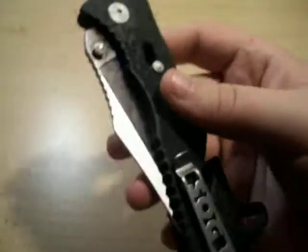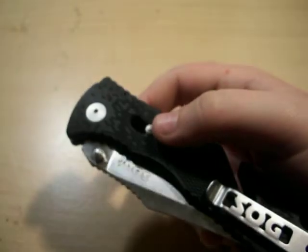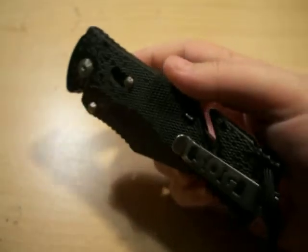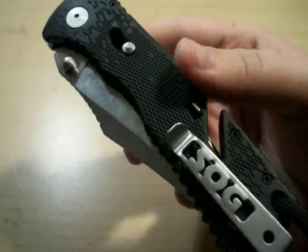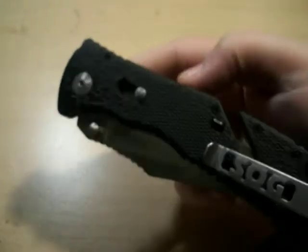That's pretty much it. The only reason I haven't super glued that is because I'm not going to do that to a knife. This is my most expensive knife, which is kind of sad. I paid $75 for this. I wanted the plain edge version. I didn't want that serration tanto crap. I like this classic look. But the closest place I had was Bass Pro Shop, so I was like, I'll get it there.